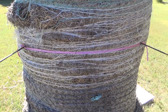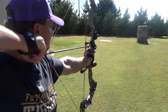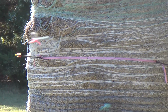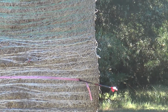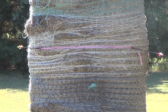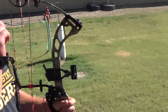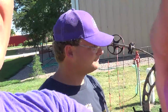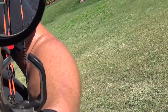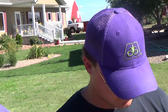All right, so the string is reversed. We'll go to 20. A little high. A little high. And I'll shoot again to check myself. Yep, right next to the one. All right, so it's a little bit high. We need to chase the arrows, so we'll move the pin or move the whole sight depending on where we're at. Maybe we'll just move the whole sight up just a little bit, and we'll move on from there.